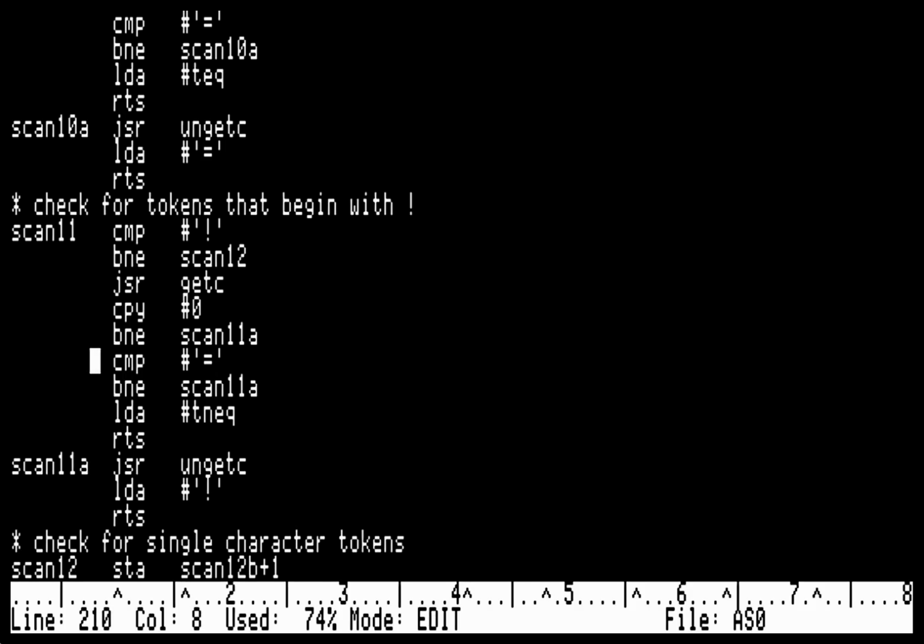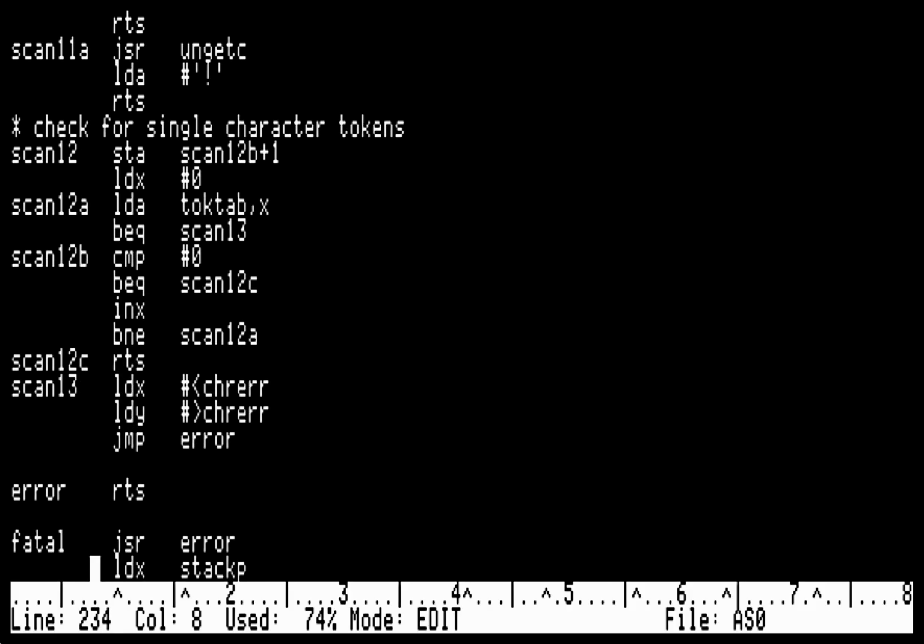Get rid of that. We can unget the character and return the exclamation point. If it's exclamation point equal, return not equals. Otherwise, we unget the character and return exclamation point. And then down here, we're going to look for single character tokens by looking in our token table. If we get something which is not in the token table, it's a bad character error.